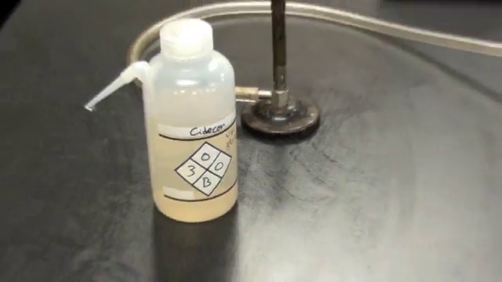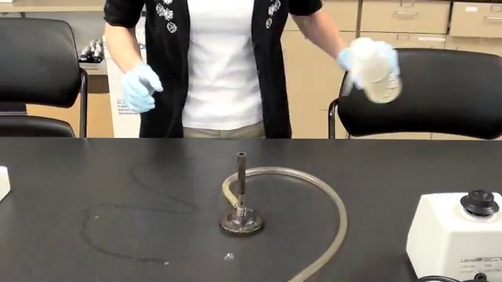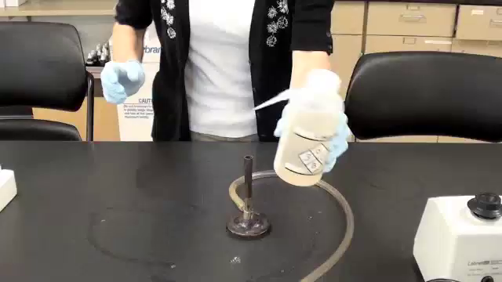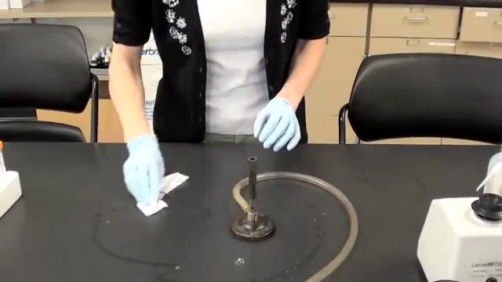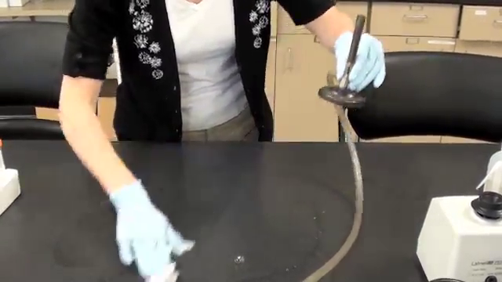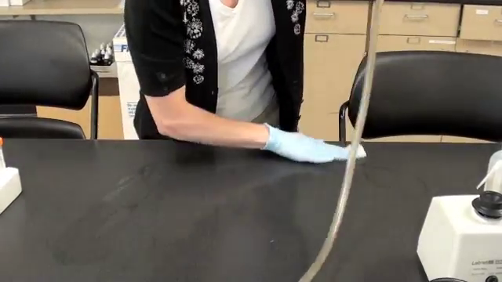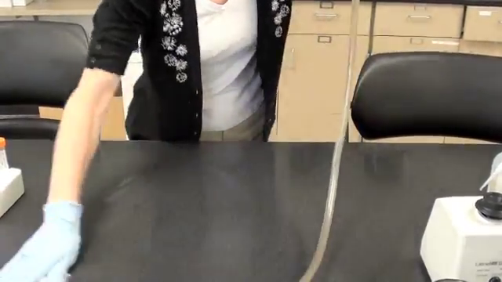We're going to create an aseptic field. We'll begin by using the disinfectant cytokine. We spray the cytokine over the surface of our table and wipe it to spread it out. We allow the cytokine to evaporate. During evaporation, microorganisms will be killed.